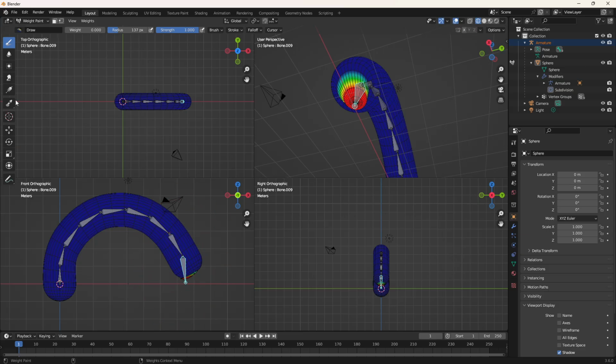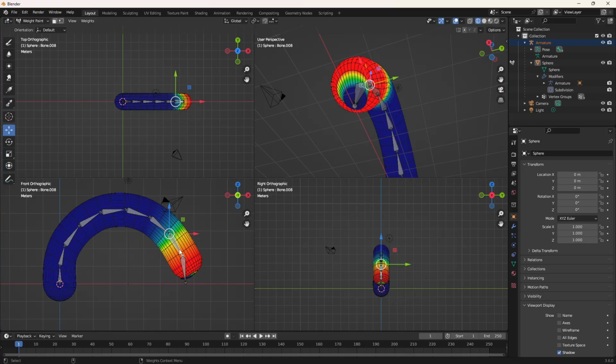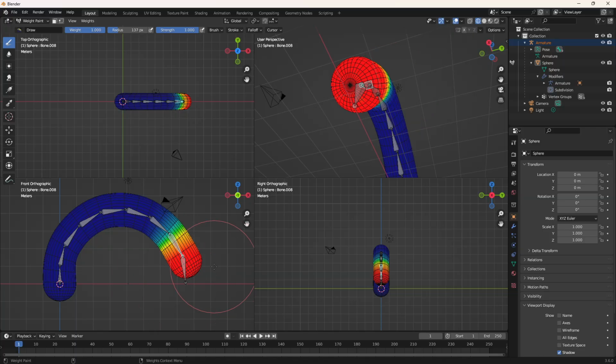So what I can do then is go to a different bone, say this one, and paint 100% influence and give all that influence to that bone. That way it kind of steals it from the other. So now you can see it's cleared up. So two ways of getting weight from one spot to another. You can paint it off one bone, or you can give that weight to another bone, and that's a way to force your intentions if Blender's not cooperating.